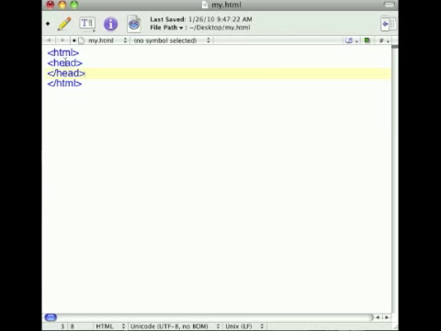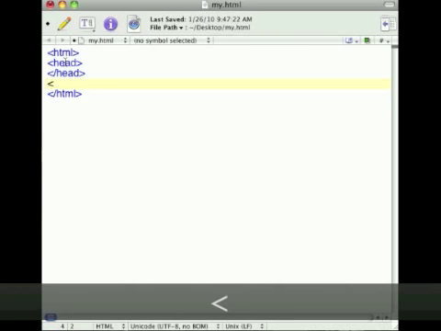Let's add one more structure on here, and this is actually one of the more important ones because this is where the HTML goes that's going to be rendered to the screen. And it's inside of a tag called a body tag. Notice that the body tag is usually placed underneath the head tag, and the body tag has the name of body. Oops. And we need a close body tag.